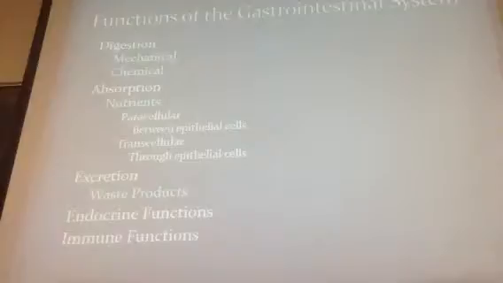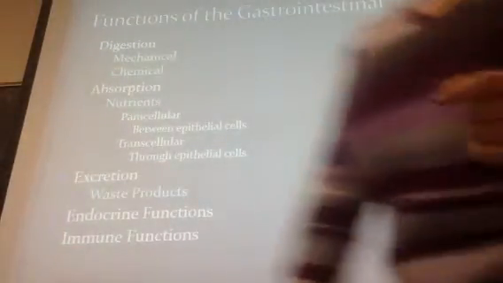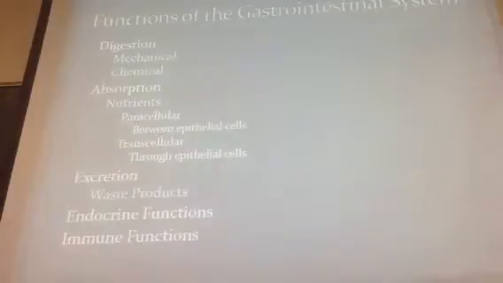To absorb these nutrients, we have a couple of different options, right? You can go paracellular, which means between the cells, or you can go transcellular, which is through the cells. Some of the larger molecules, or even little tiny ones, can go between two cells next to each other, and there's a little channel they can go through.